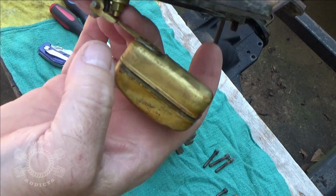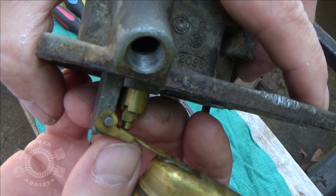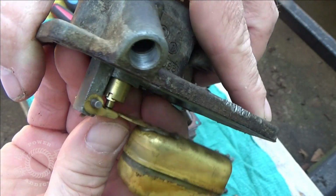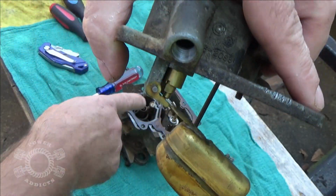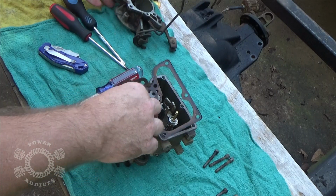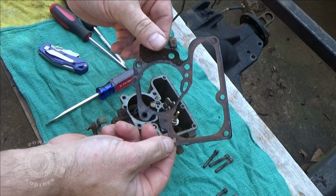So surprisingly, I was actually expecting to see that stuck, but it's not, so it's kind of like, now what? Now the possibility of the venturis and stuff like that are stuck in the carburetor, all gummed up. That is a very good possibility. Looks like our gasket is safe.